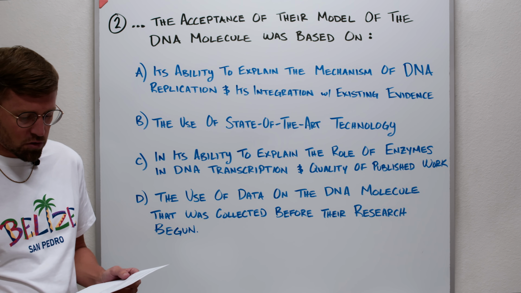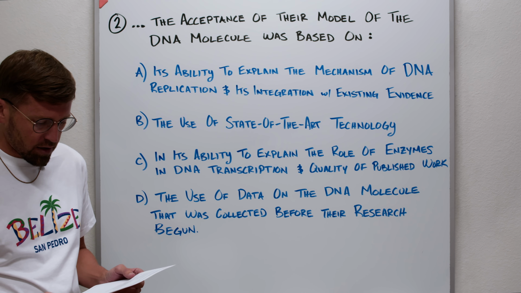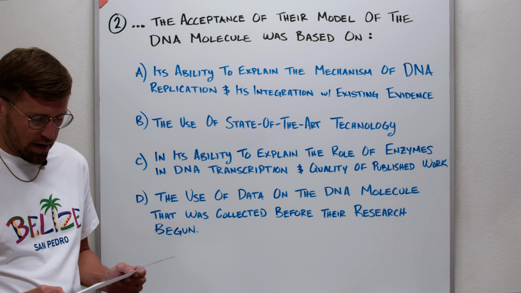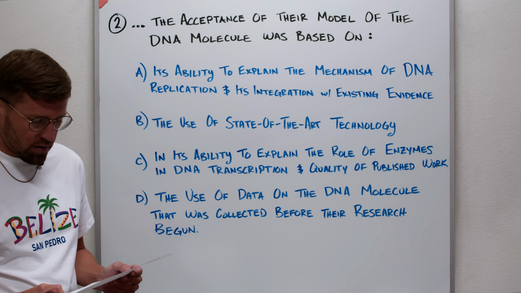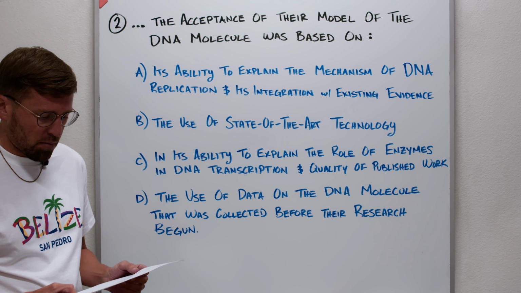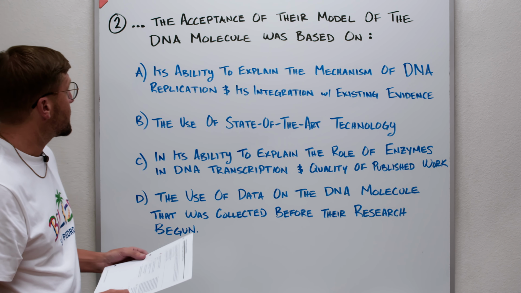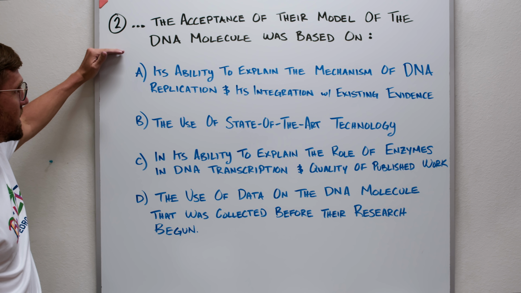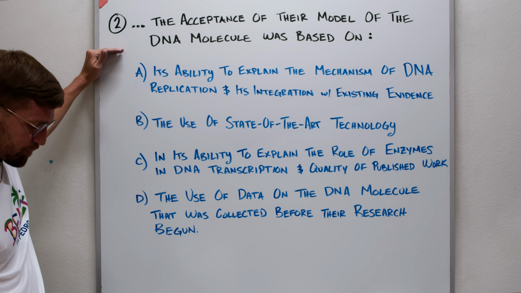Two other researchers, Watson and Crick, used this information to develop a three-dimensional molecule of the DNA. Their molecule of DNA was rapidly accepted by the scientific community following the publication of their results. To a great extent, their acceptance of their model of DNA was based on what?